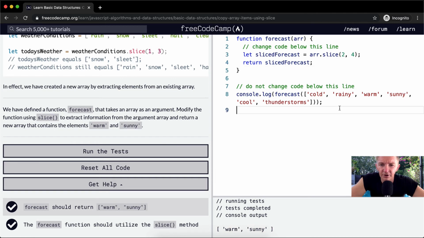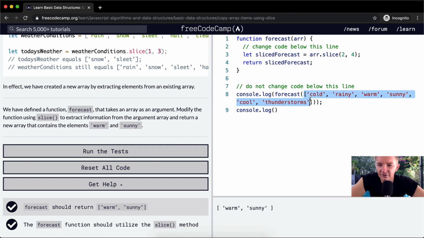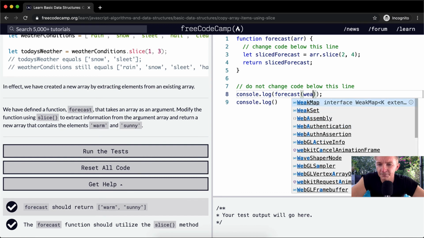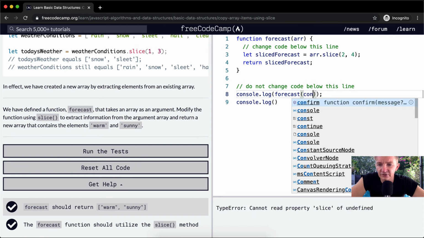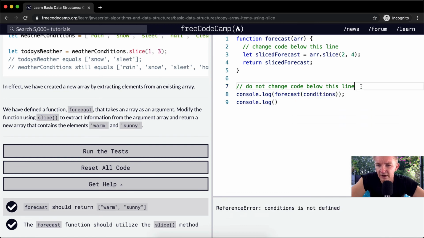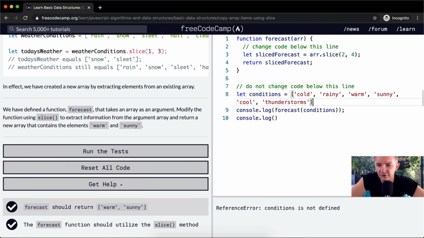And if we were to console.log this array here, we could extract this and say let conditions equal this array.